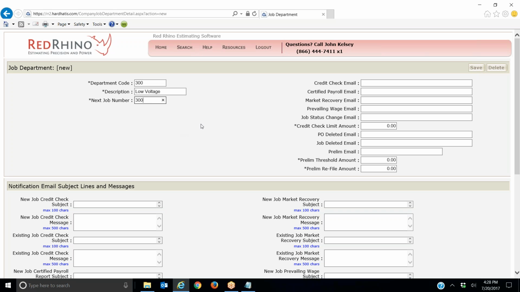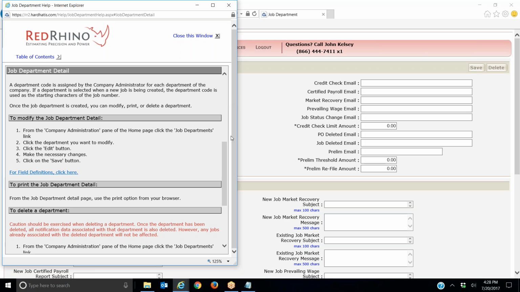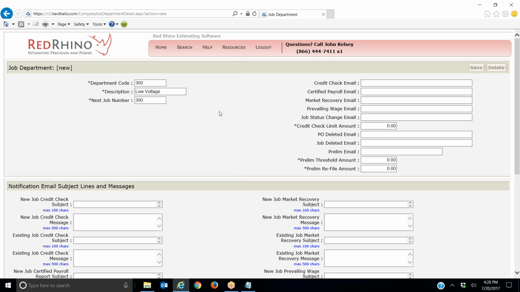Now let me explain the rest of this real quick. I just want you to understand if you need help with this, you can simply just click the help button. It'll open up help and it'll explain it to you right there. Okay. I'm going to close the help window now. Now, something else I want to explain. I'm going to keep this simple. It is quite complex, but if you look at it, you'll see through this.